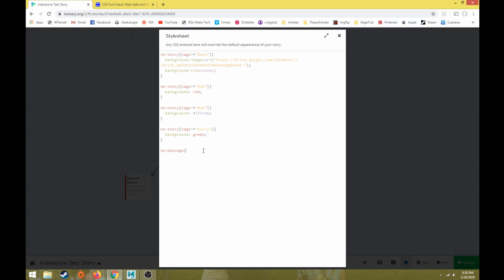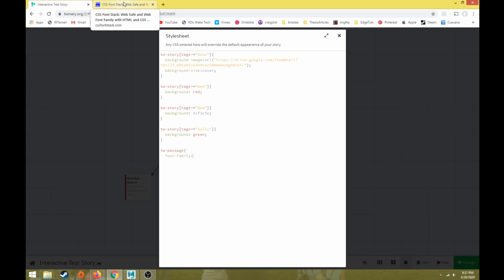TW-passage, we're going to do a left curly bracket, hit enter, we'll do font-family and colon, and then we're going to add or change the font for all of the words. Now, not every font is going to be available to use within Twine, but you can Google search web-safe fonts, Google fonts, CSS fonts, and find a variety of ones that could work, and you can try out as many as you can to find the ones that work.